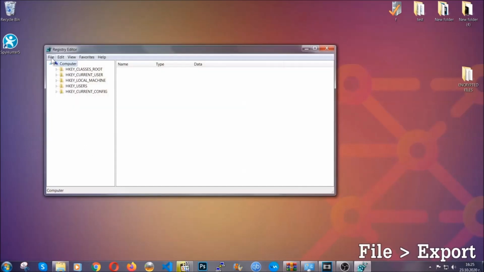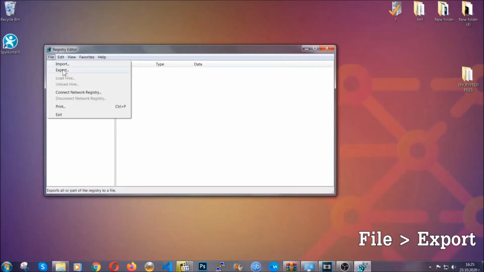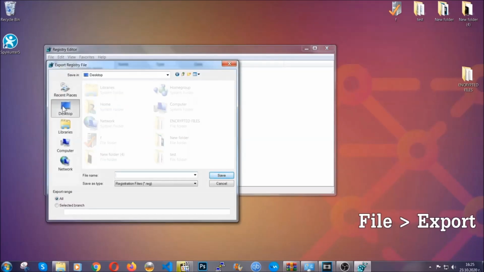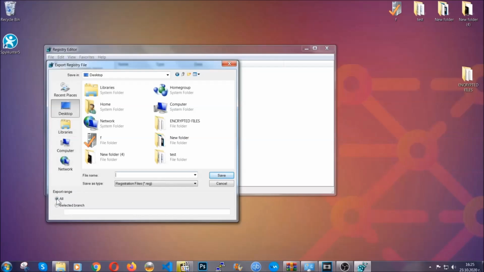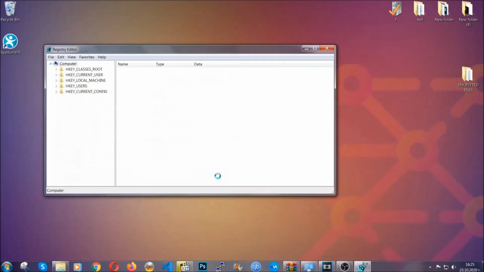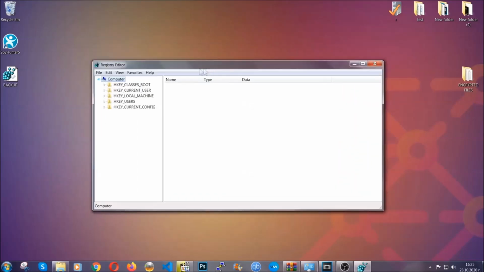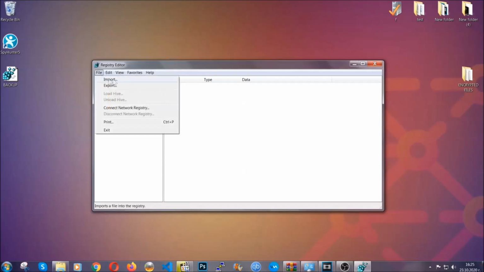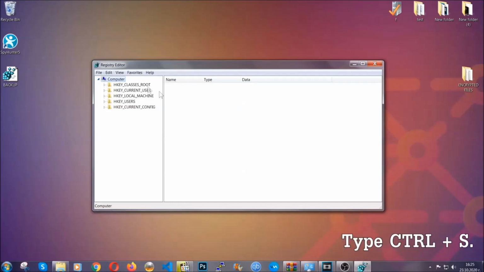First, we're going to back up the registry by clicking on File and Export. Alright, and then you're going to save it somewhere easy to find. On Export range, click All and type a file name that is as easy as you can remember. So click on save, and now you have set up a backup for your registry, so if something messes up, you can always get your registry back, the old good configuration, by clicking on File and then Import and selecting this backed up file.